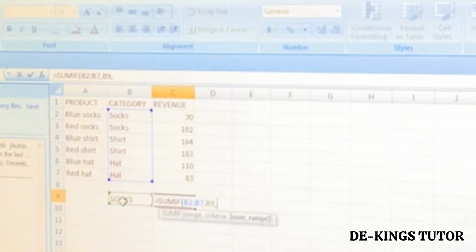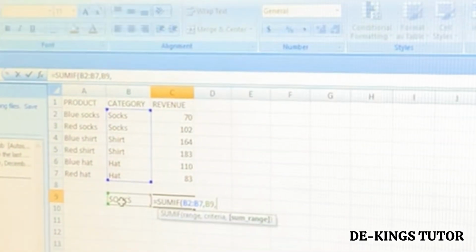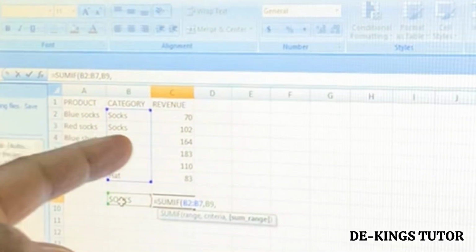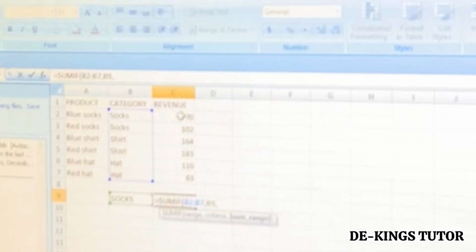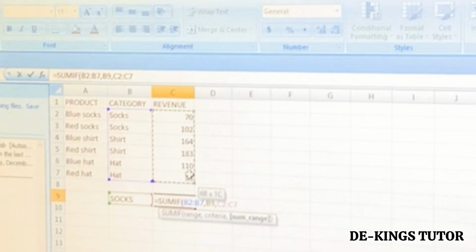Once you press your comma, the last thing there is the sum_range. So we want to add up every item there, the value now, not the variable, the value. So we go to the revenue. The same thing, from C2, you hold, drag down to C7.